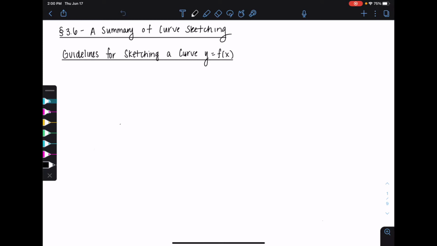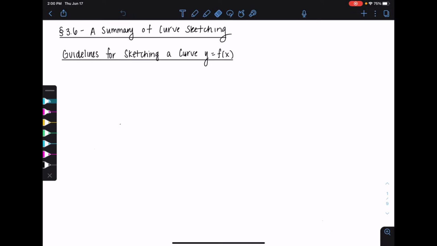Now that we spent a bit of time going through taking derivatives, seeing what those mean in terms of the graph of a function, we're going to combine that together to just talk about a summary for curve sketching. So pretty much what you should be going through to get a really good visualization about a function and figure out all the key components to be able to graph it nicely. So we're going to go through a bunch of different guidelines, and then pretty much we're going to do just a couple examples because you're going to see these do take a little bit of time.